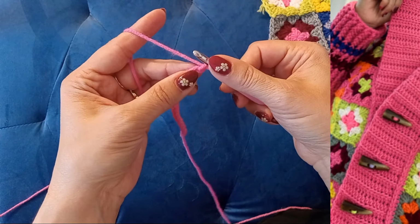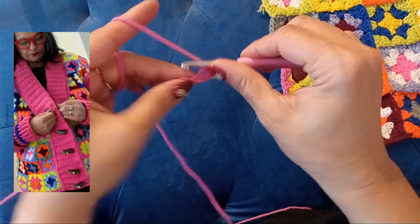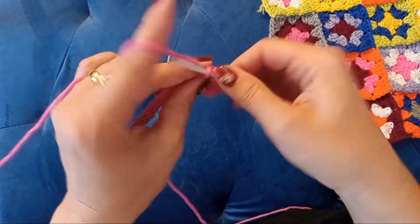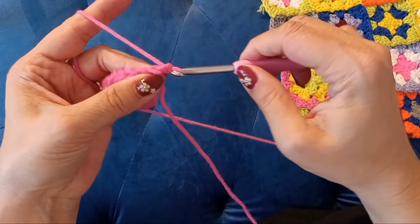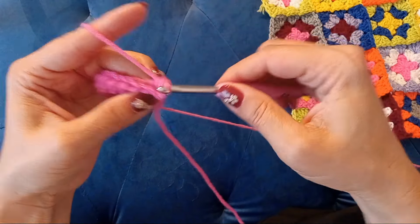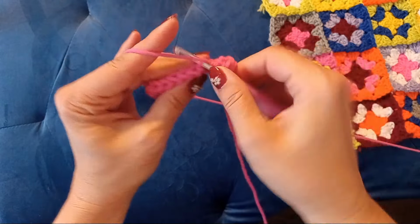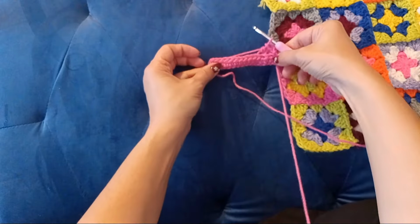This is your turning chain. We do not count this one, and we'll be doing half double crochets into the back loops of the stitches. But before that, we'll need to do a foundation row of half double crochets here before we start working into the back loops. So turn, chain 1, your turning chain, and skipping that turning chain, yarn over, and we are going into the back loops, which is that top side here, and working into the back loops of each row. This will be our band that will end up going all the way around here.